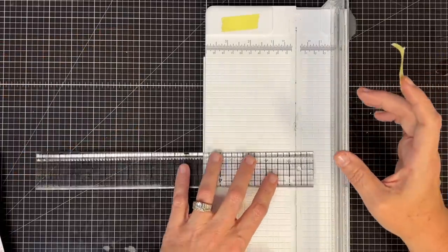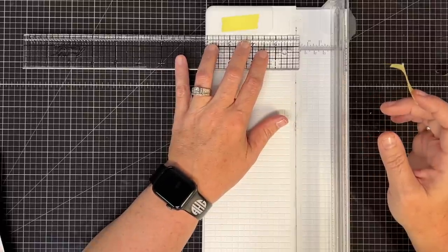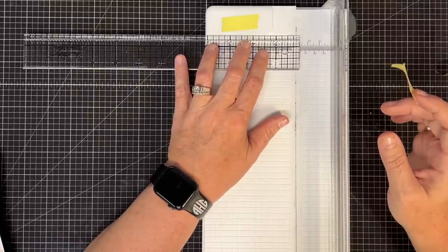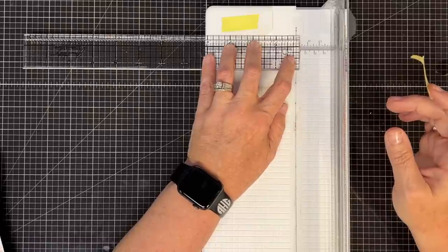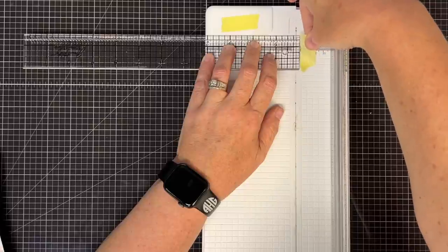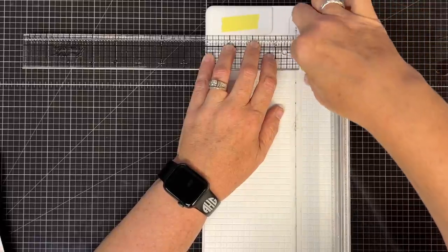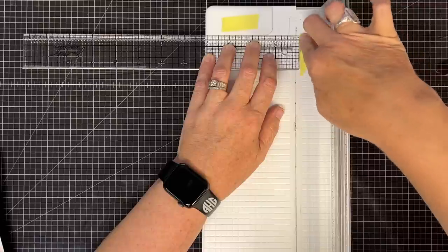So what I like to do is mark it myself. I'm going to take my Tim Holtz ruler and lay the 1/8 inch mark in the cut line. Can you see that right there? I've got the 1/8 inch in the cut line. Then I'm just going to lay some tape, yellow tape, any tape you've got that you can see. It could be washi, whatever, right beside it.